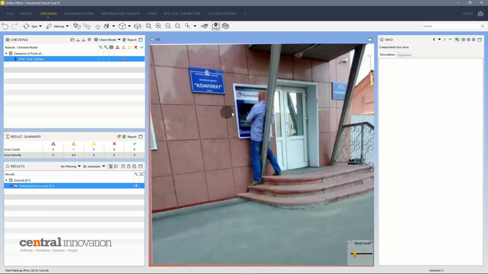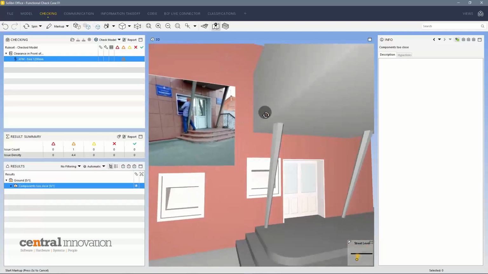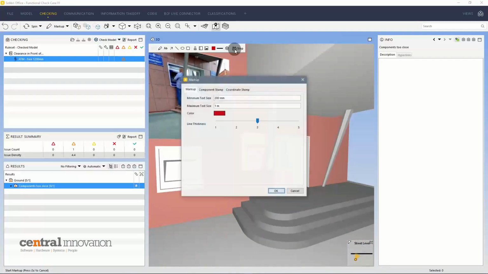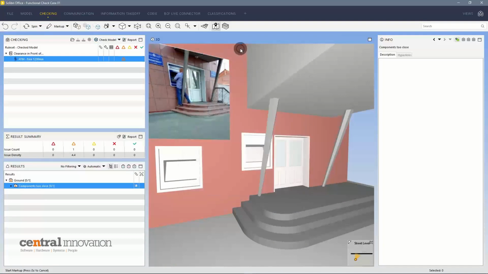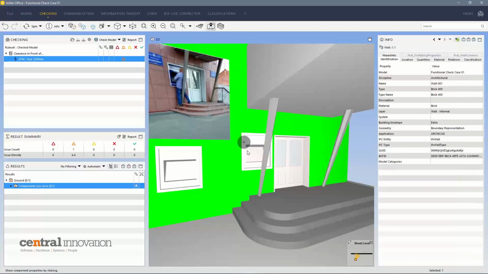Now, what we have done in here is essentially we have remodeled the same problem. Hold on, let's stop this. What we have is just an ATM right there, which has been included inside the wall.